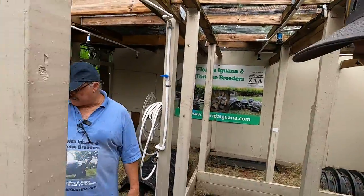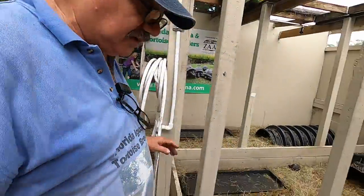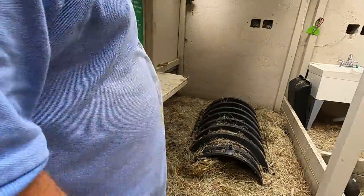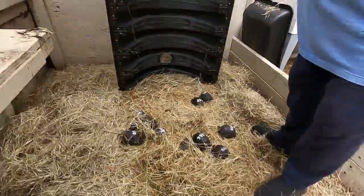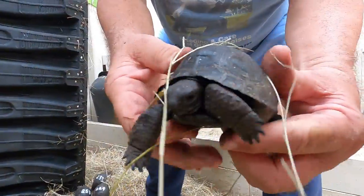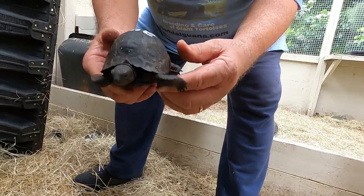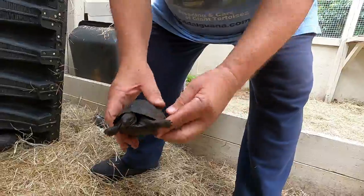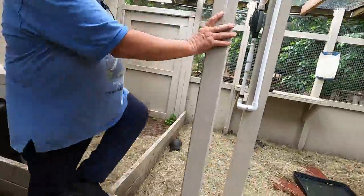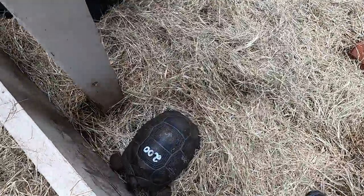Here we have these little guys — they're six months old. Look at this little guy, number 243 — look how tiny he is. He's just about four inches. Everything's cute as anything. Now this tortoise here is probably about eight or nine inches. They'll grow about four to five inches the first year, so at nine inches, that four-inch we just looked at will be this size in a year. That's a year and a half of their life — you've had them for a year because you bought them at six months, but this guy's a year and a half old. You don't think of a tortoise growing quickly, but they do.